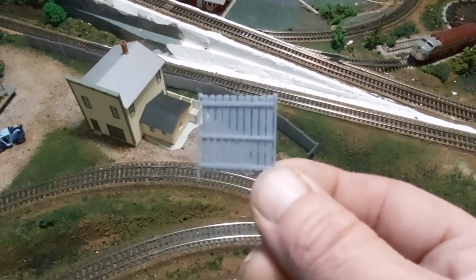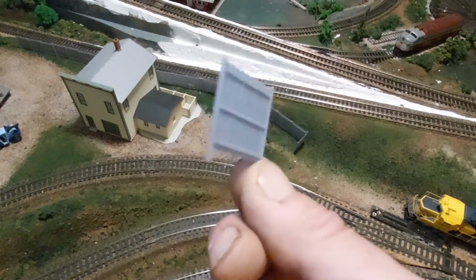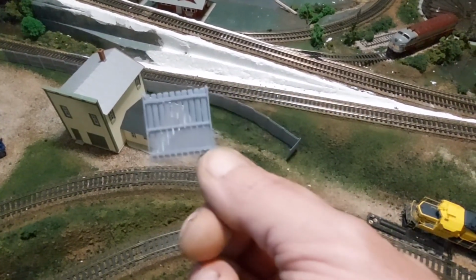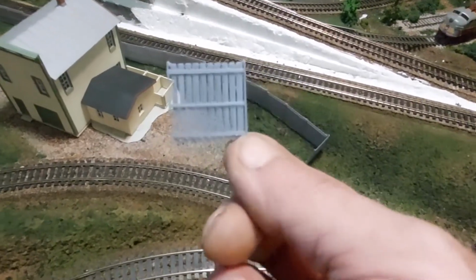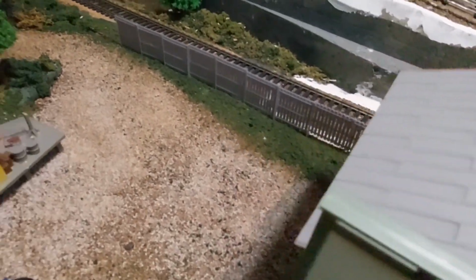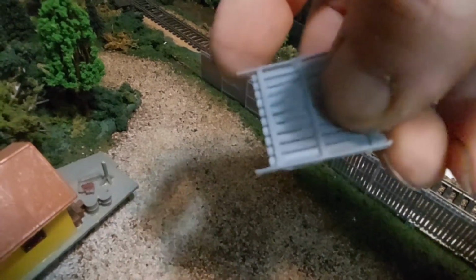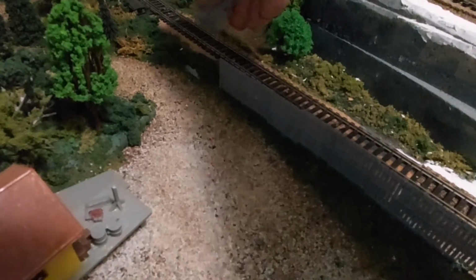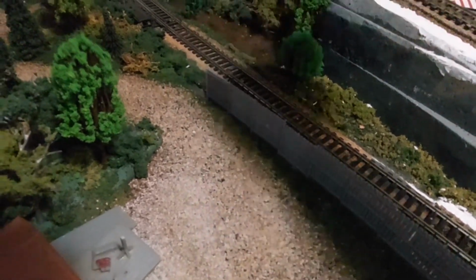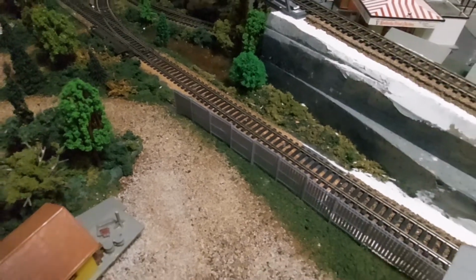So these here are the 8-foot wood paneling or wood fences that I've been 3D printing. I've also been starting to sell these on my train layout store. It's Phil's Train Layout. As you can see, I have been printing quite a lot of them and have gone around the entire yard. On the bottom there, you see those two little pins that I left on purpose, so that when you set it in place, you can put a little hole in the layout and just push those in, and that way you can have something to actually attach with glue, to keep them in there.